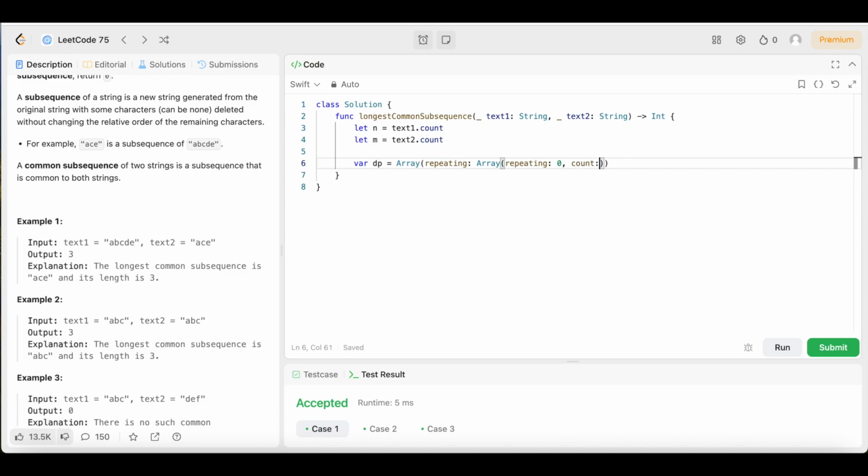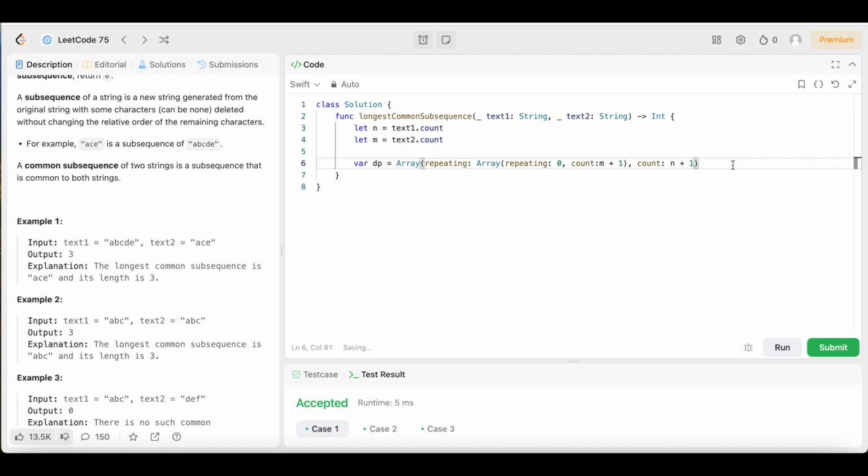Count is going to be m plus 1. Then we're going to come outside of those parentheses, but still inside the original parentheses, and put a comma, because this is going to be the count of the original array, and that is going to be count colon n plus 1.